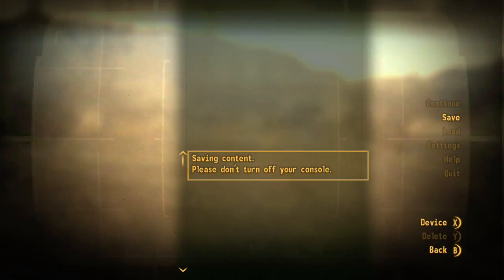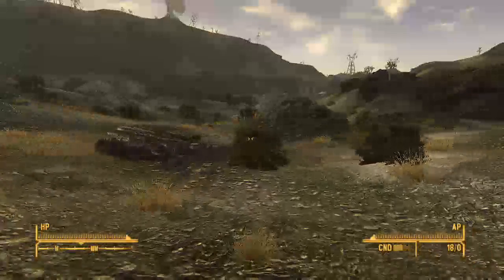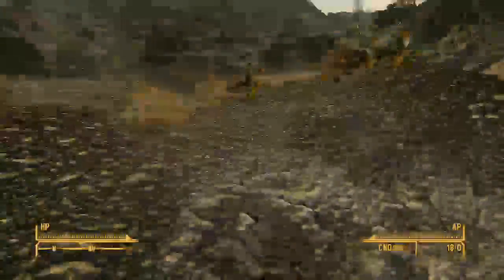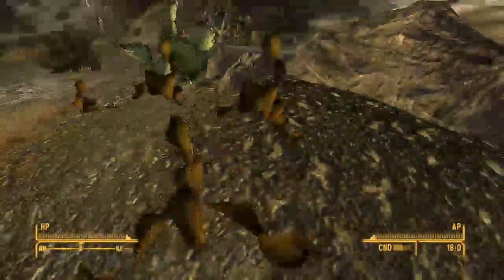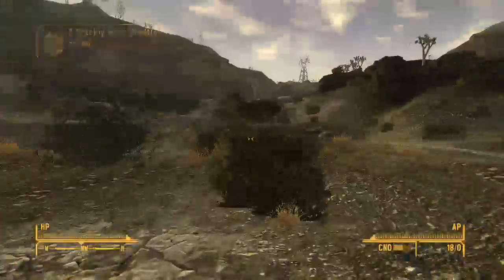Some of my other saves are for different characters, so pay no attention to them. Is this fruit up ahead? Yes, it is. Some ingredients we can pick. That's not an ingredient we can pick. No. This is some prickly pears. They look quite prickly.